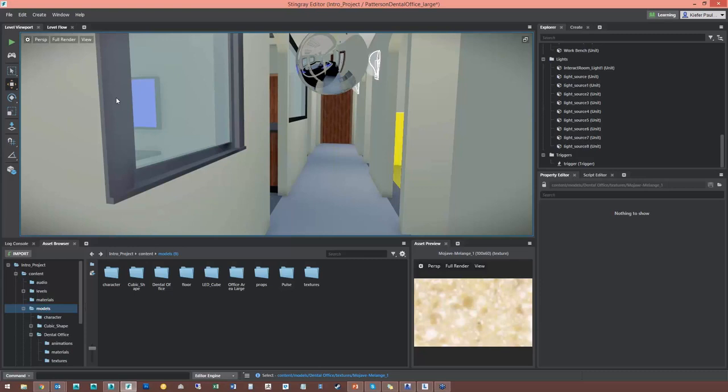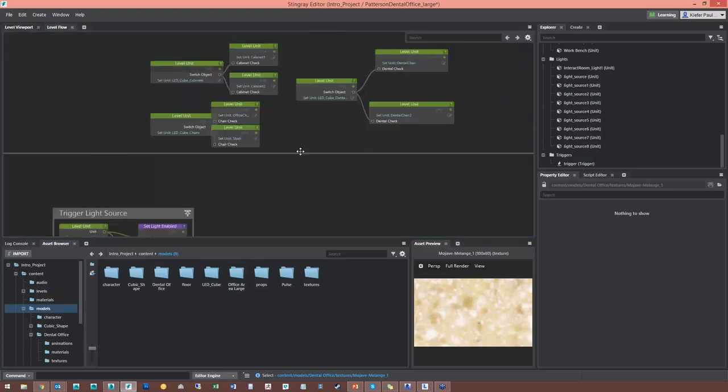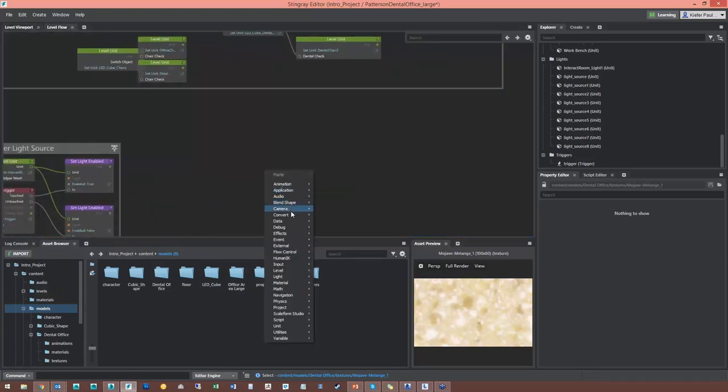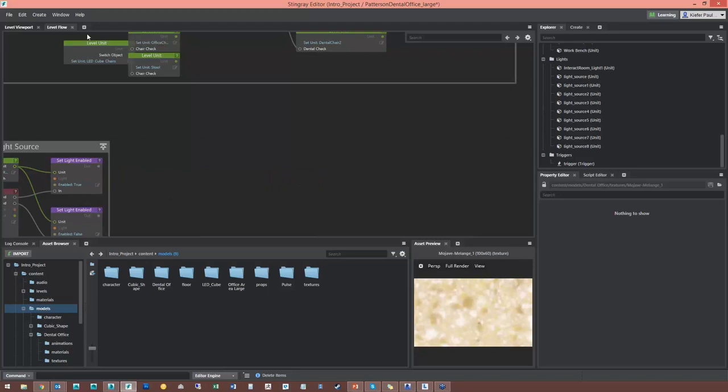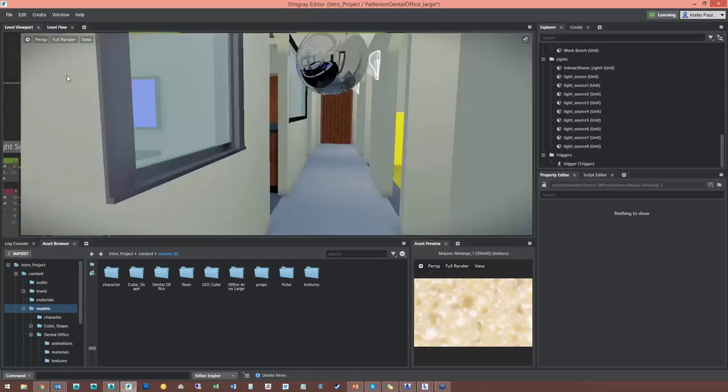Great. You mentioned in the beginning about sound. Can you add sound? How does that work? Yep. You can also control audio with the level flow scripting here. If you right click here, you can see there is audio. It uses the Wwise audio format, and there's all sorts of nodes you can create to stop playing the sound, triggering the sound. You're essentially building a game. So if you think of any sort of AAA title video game with all the special effects and the particles going on the spaceships and whatever, Stingray is also capable of creating those same experiences.